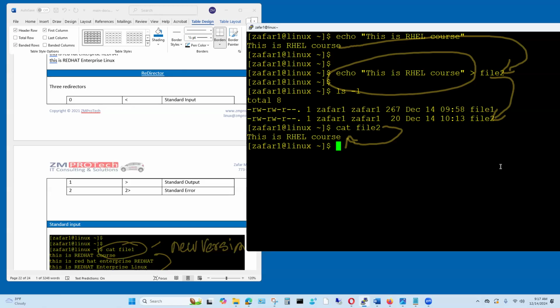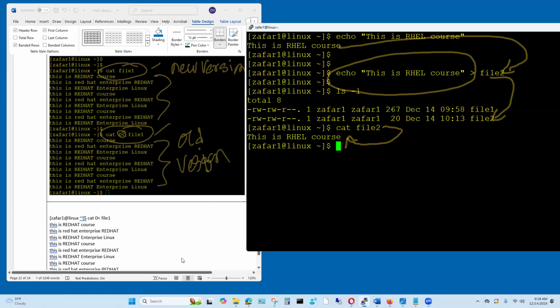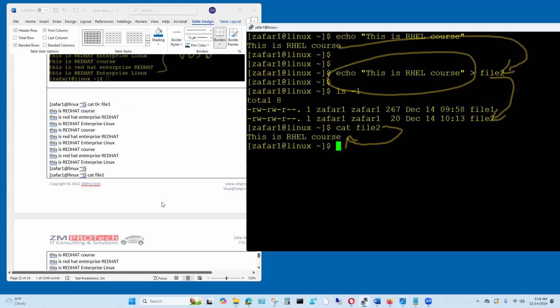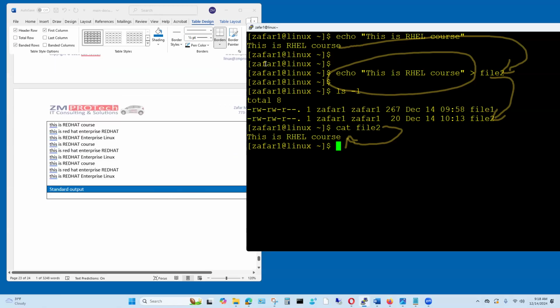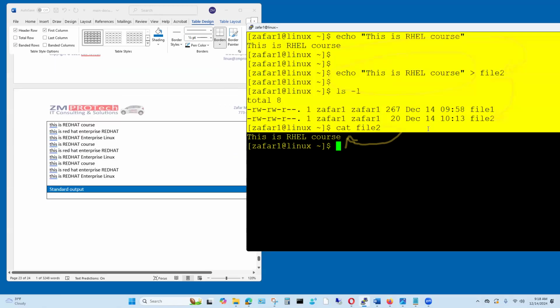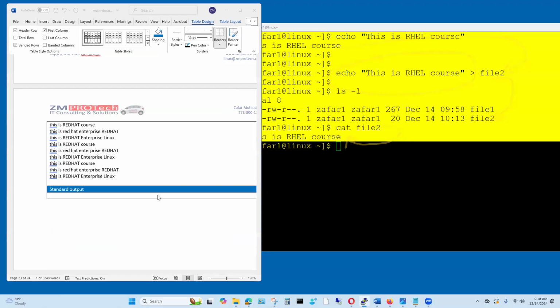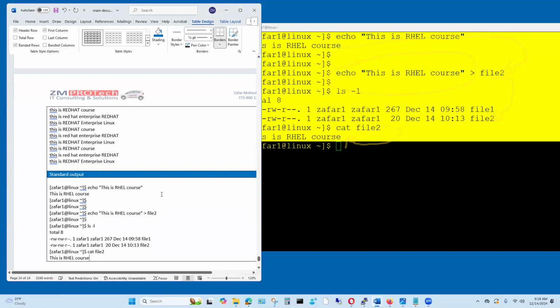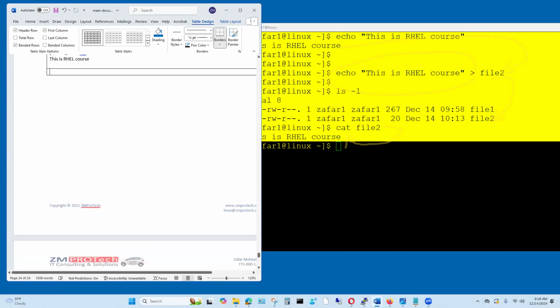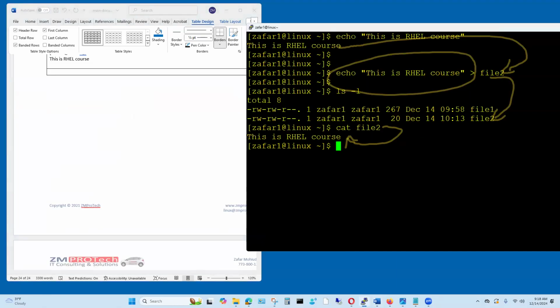If you do it in file 2, it is only one line. I'm going to show that to you. Let me grab this, and let me grab the screenshot.